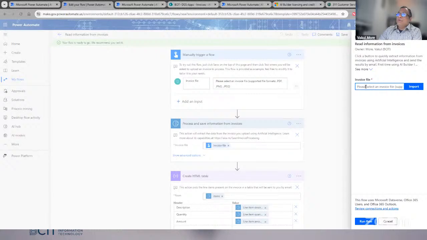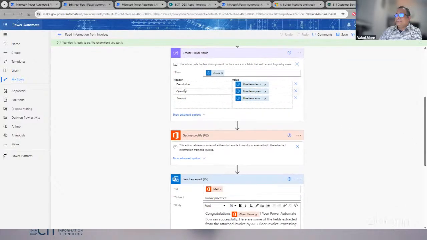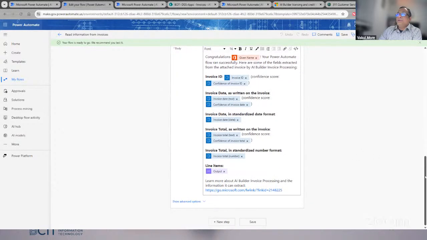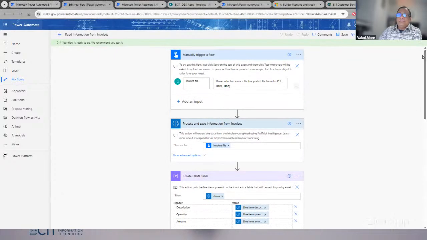If you want to use a pre-built form, if you want to play around with that, you could use the pre-built model. Right now it's showing as a manual trigger, but you can add your own steps here, and you can let this AI model use this. In this model, it's taking the invoice file. It can be a PDF or JPG file. It's going to process it, extract the description and different items, and then send you an email. They are doing all of this for you along with the confidence level and everything. So if you want to use it, you can just go ahead and start using it in a few minutes, like now.